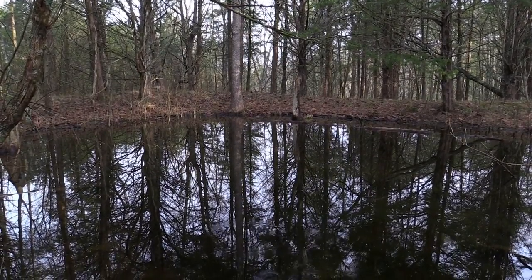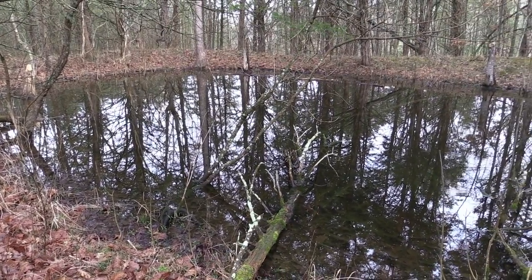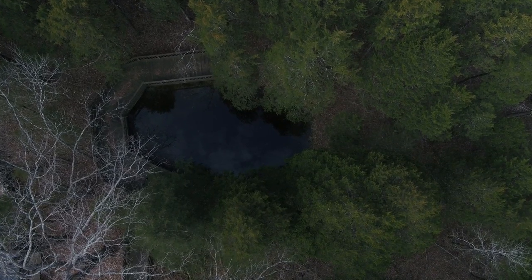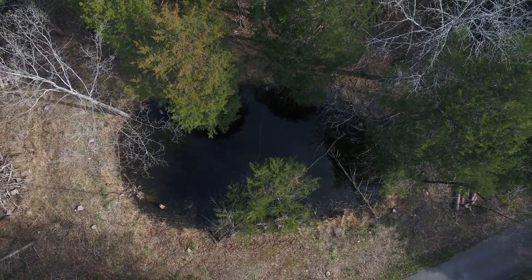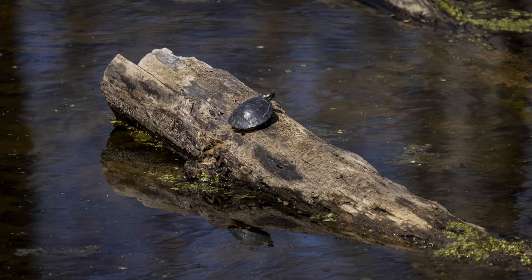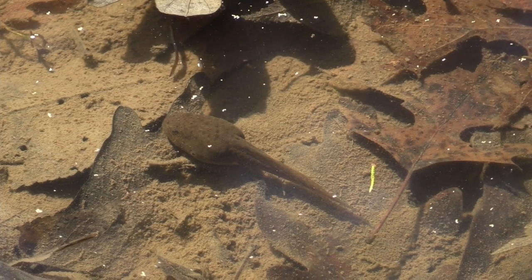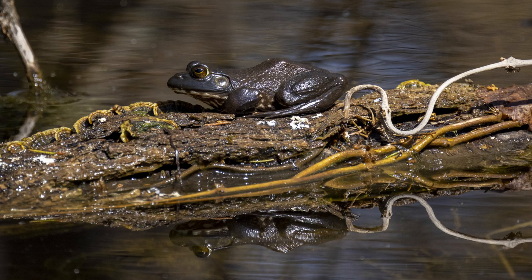Vernal pools are another type of wetland habitat that is common to this region. In its simplest terms, a vernal pool is a natural, seasonal wetland that forms a depression in the land that catches and holds rainwater runoff and melted snow. The term vernal stems from the Latin word ver, meaning spring. Now in the spring, water will fill to this point, and amphibians use these warmer waters to lay their eggs on submerged vegetation and debris, like this fallen tree branch. Since the water level is constantly changing, it doesn't make a suitable habitat for fish, which lessens predation of the eggs of many amphibians, like salamanders and frogs. Other indicator species of the vernal pool include reptiles like turtles and tiny crustaceans like fairy shrimp.